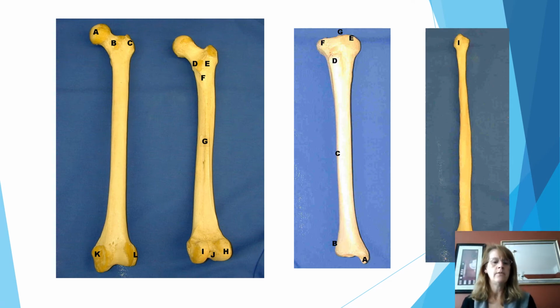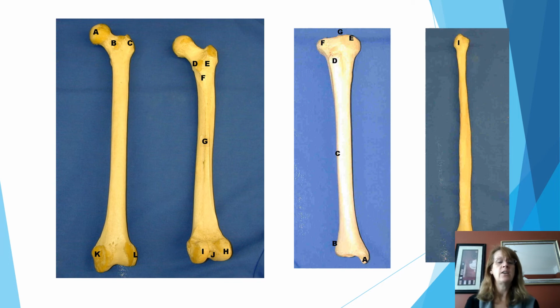So in the case of your leg bones, like I said, we have the femur, the tibia, which is your shin bone, and the fibula, which is also a lower leg bone. But in us, it's pretty vestigial, which means it doesn't really have that much of a purpose anymore. In our four-legged friends, the tibia and the fibula are almost the same thickness because of the way their weight is bared. But the femur is the largest bone you have in your body.